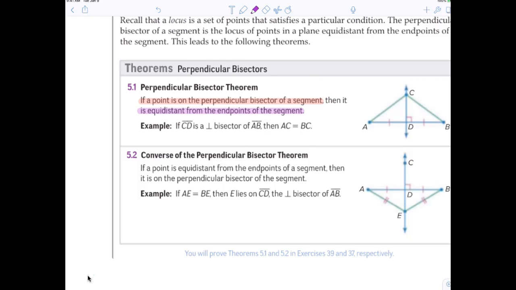That's the original statement. It's called a conditional, if-then. If this is true, then this has to be true. The converse does what to the hypothesis and conclusion? It switches or flips it. Yes, however you want to think about it. All right? So, is it true that if the point is equidistant from the endpoints, then it must be on the perpendicular bisector? Everybody okay with that? All right, that's the converse.